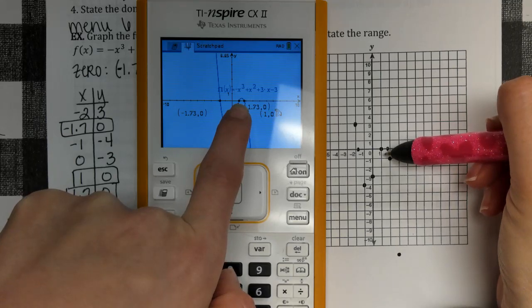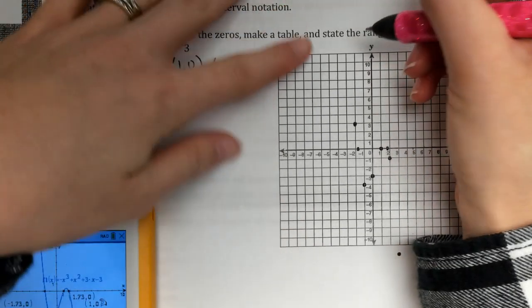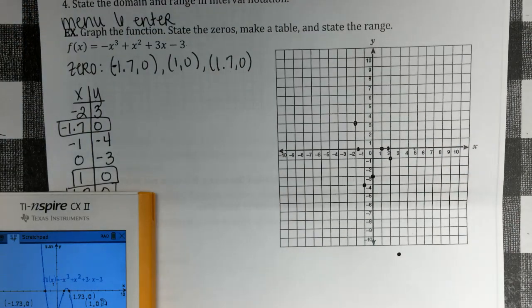Do y'all see what I'm talking about? So that little local max point, when you're doing your graph, it should resemble what's on your calculator.